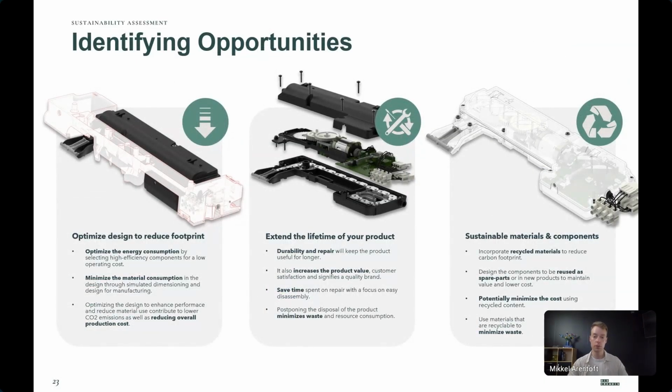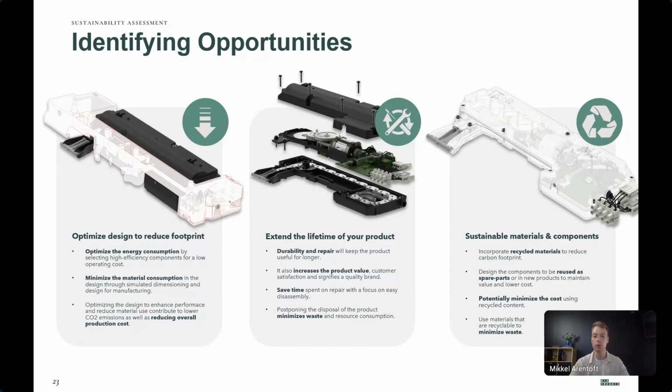Once we knew the focus areas, we looked to the reduce, extend, recycle framework to identify improvement opportunities. As it consumes energy during use, the overall impact could be minimized by reducing the energy consumption and favoring effective components. On a material level, the footprint could also be reduced by minimizing the amount of components and choosing materials that have a lower sourcing impact. Another approach to minimize the footprint of the product is to extend its lifetime through ensuring that it is durable and enable it to be repaired as well.